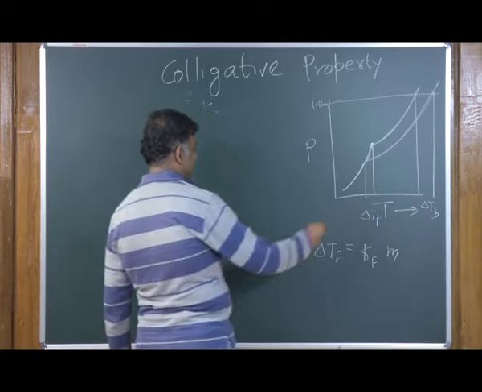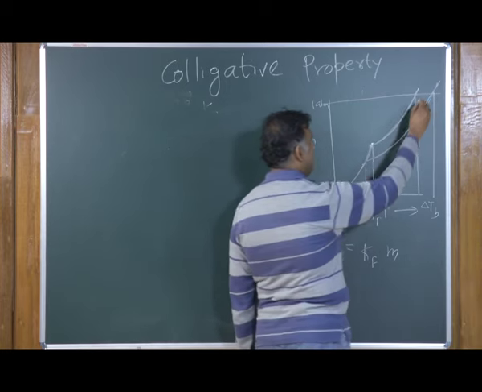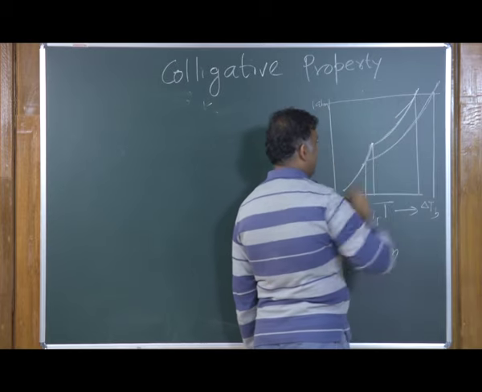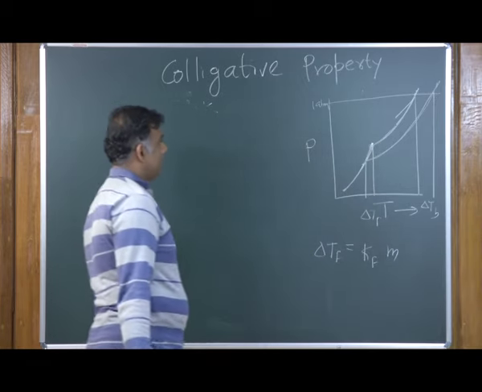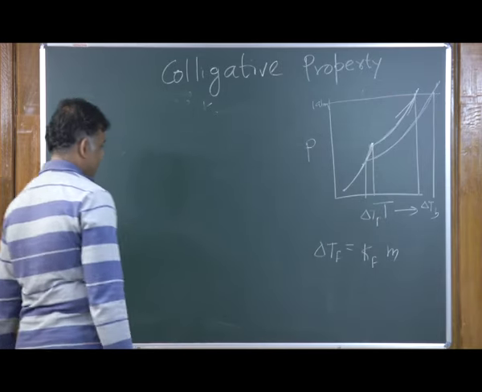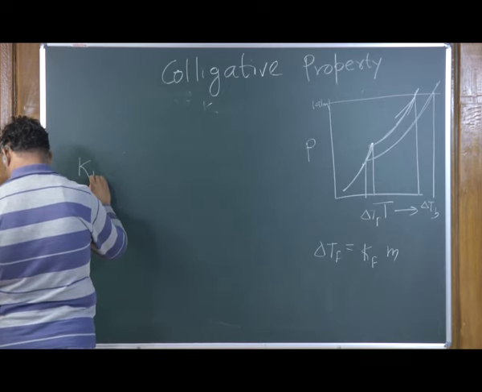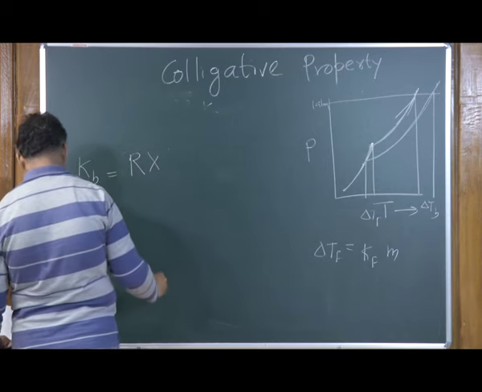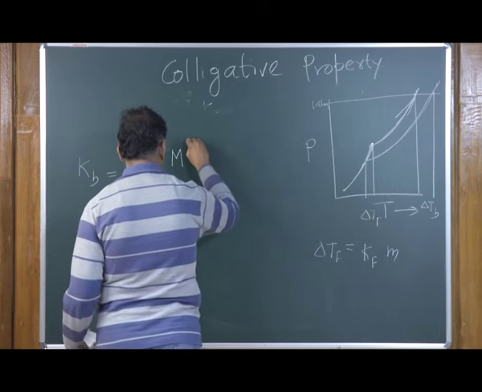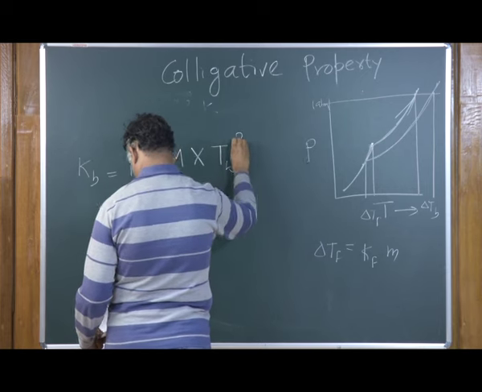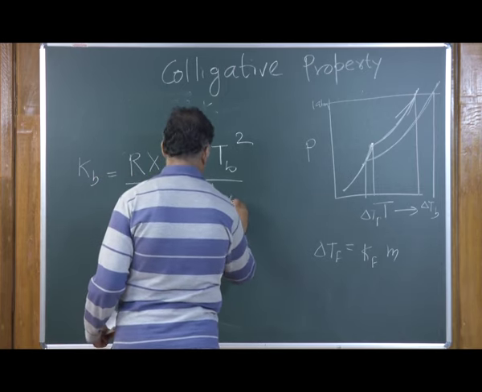Okay, and the same kind of formulation we can do, and of course K f and K b are related to the property of this curve, K f related to the property of this curve. As I said, it depends upon the curvature of this curve, K b depends on the curvature of this curve, and this curvature will depend upon the enthalpy of freezing, the curvature of this curve will depend upon enthalpy of vaporization. And K b and K f have formulas which can be written as K b is written as gas constant multiplied by molecular weight of solvent multiplied by boiling point square divided by 1000 multiplied by enthalpy of vaporization.